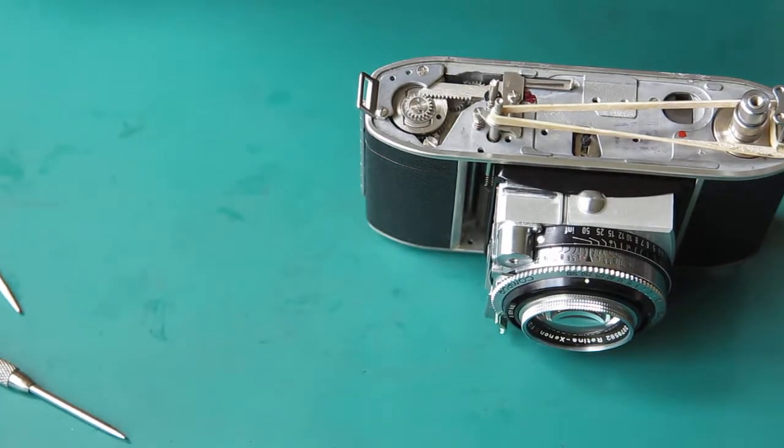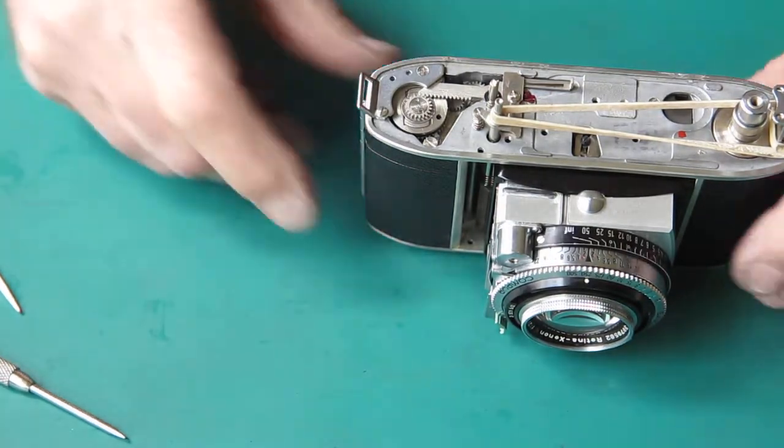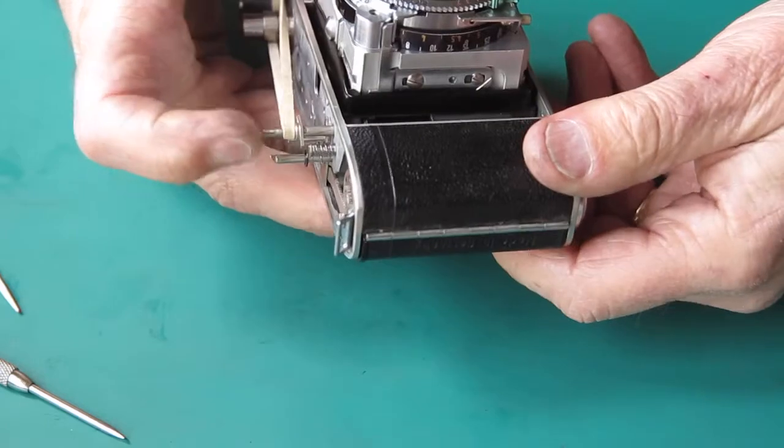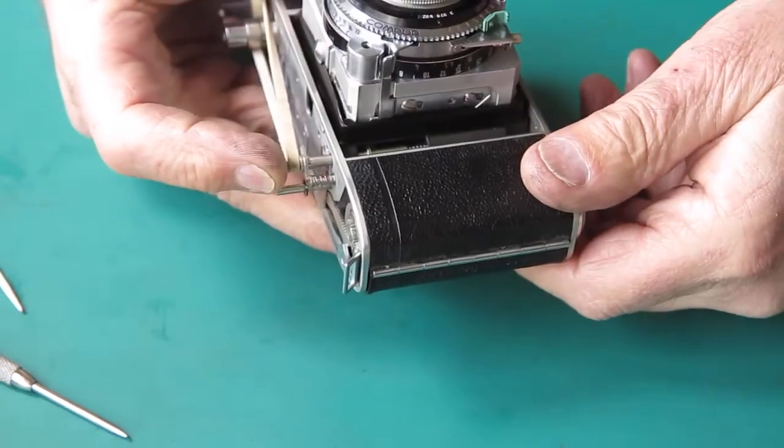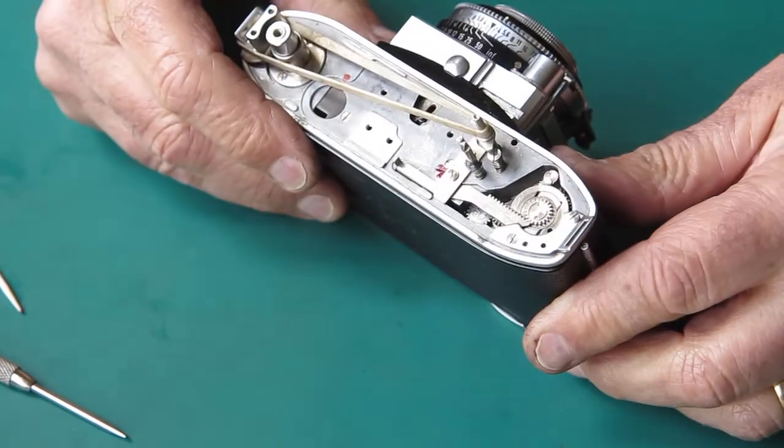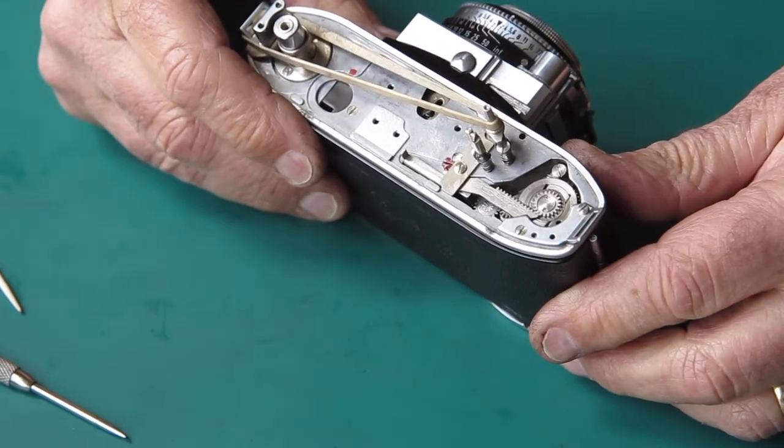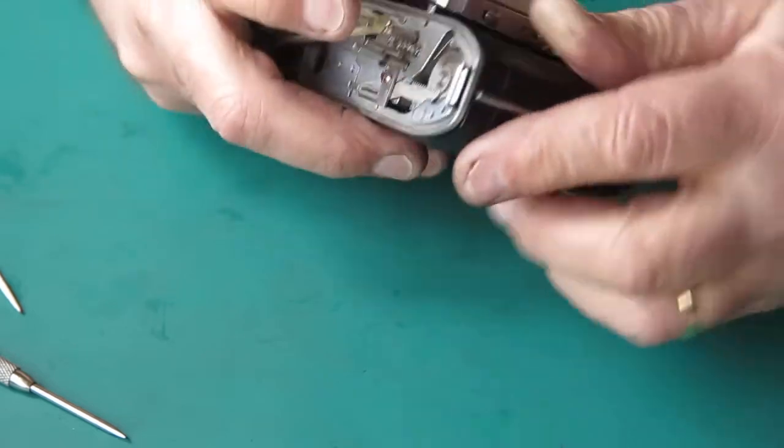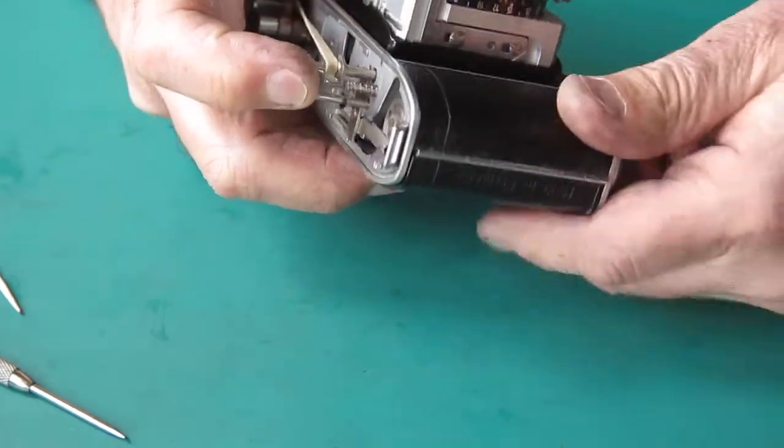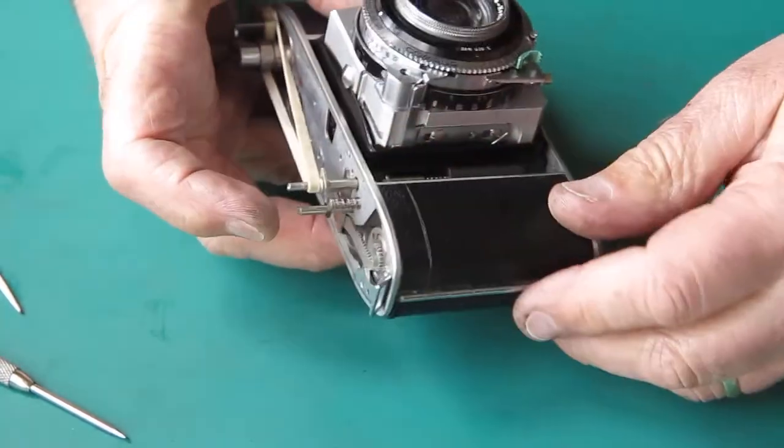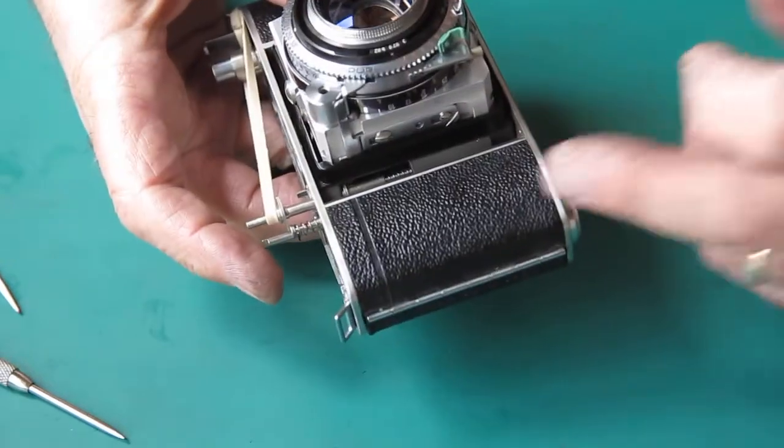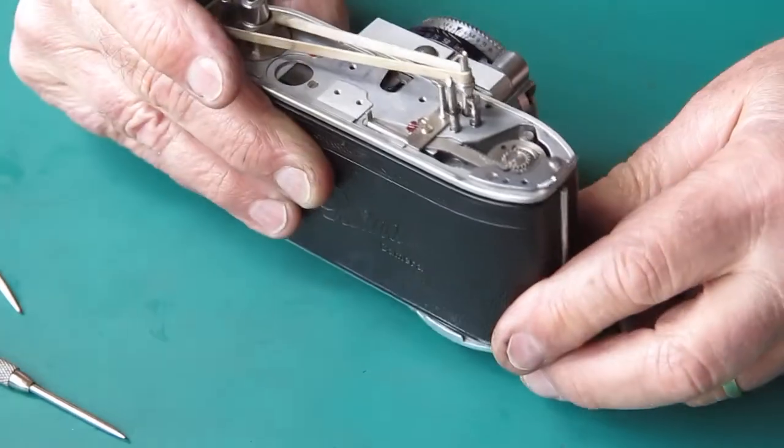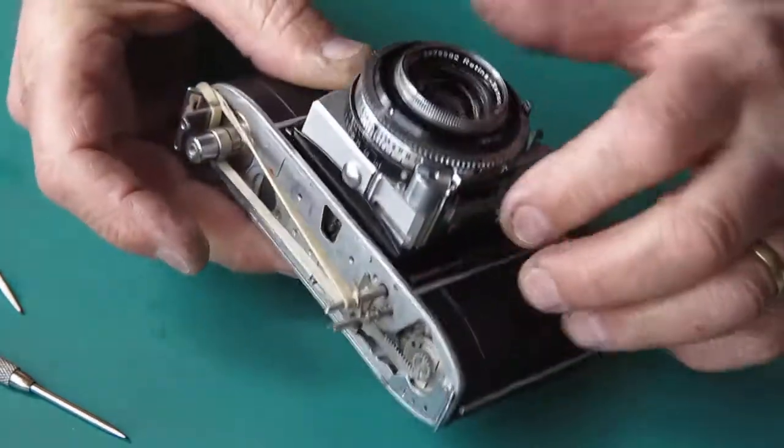Which would make it release the film advance earlier in the stroke. If in a worst case scenario it backs up so much that it actually locks the film advance, because it's acting like that's depressed it all the time, doesn't allow it to lift high enough to clear the cam at the bottom and allow you to wind the film on. So that part's good.